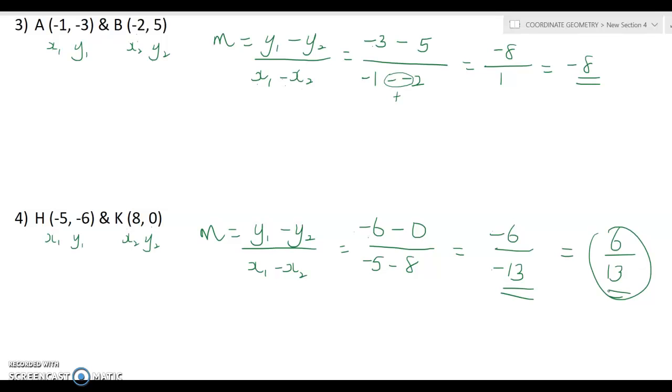using the formula, right? And to be honest, you could use random points as well if you wanted. So you choose, okay, let's say k is 7, 5, m is 1, 7, and you can find the gradients of the lines, right? But this is a formula we need to remember. There are a lot of formulae in coordinate geometry that you have to remember, unfortunately. But as I said, when you write things over and over, it sticks with you. So you really get in the habit of actually writing and trying the questions, right?